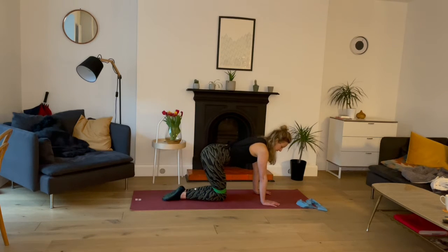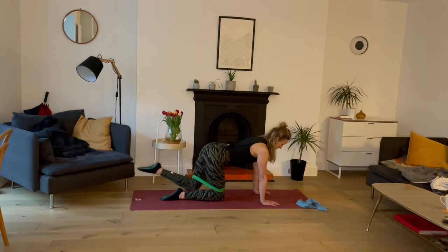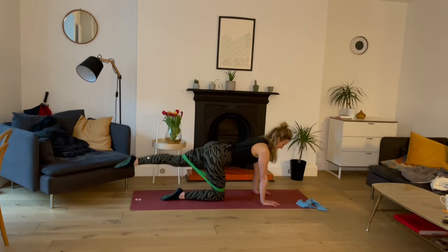To connect a little deeper into your core, try and coordinate this leg reach with a breath out. So you're breathing out and into that long reach of the leg. And then breathing in to tuck it back in. Glide and bend. We're going to keep going for another 10 seconds.